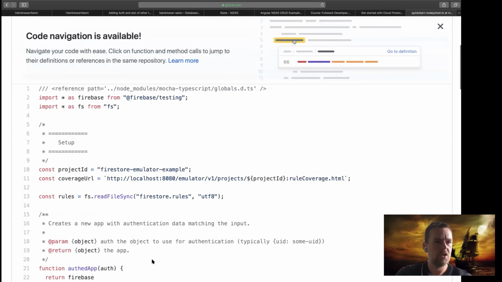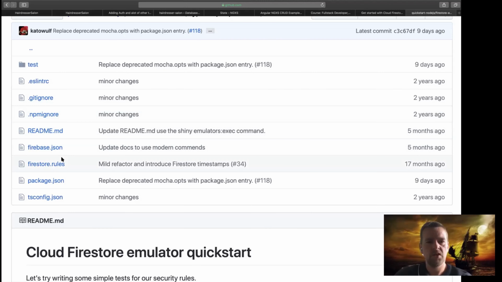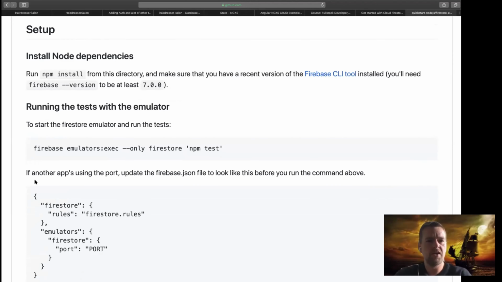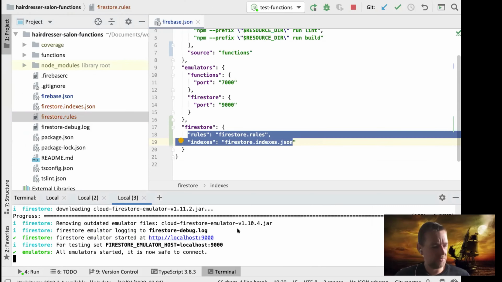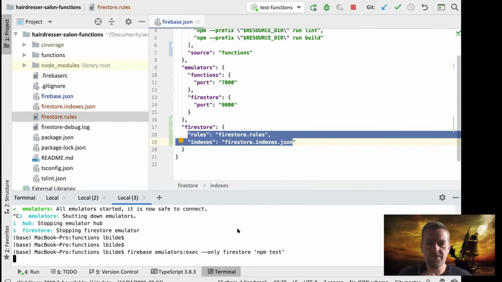Good. And again, if we go back just to show you the rest of this example right here, they have a quick start on how you can use it. And here's actually the command I need to run to do the actual test. Let's just go back. This is just starting the emulator, what I did. But if I want to also run the test, I can actually trigger this one.